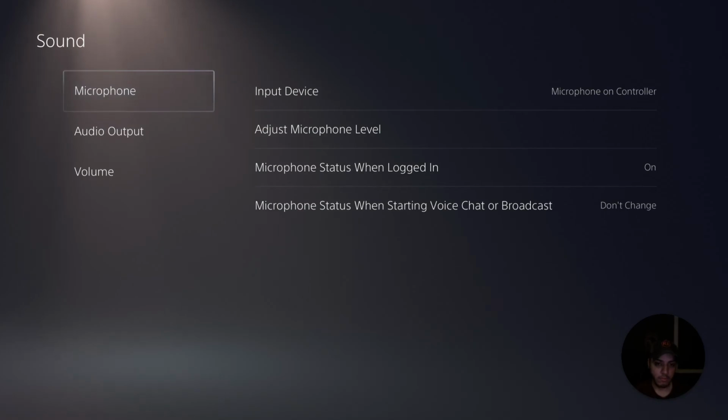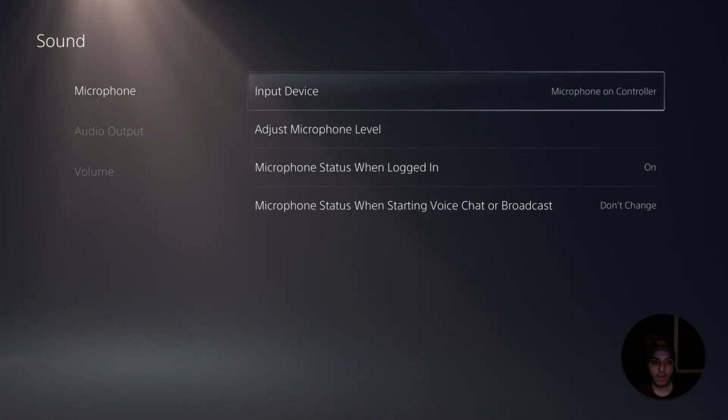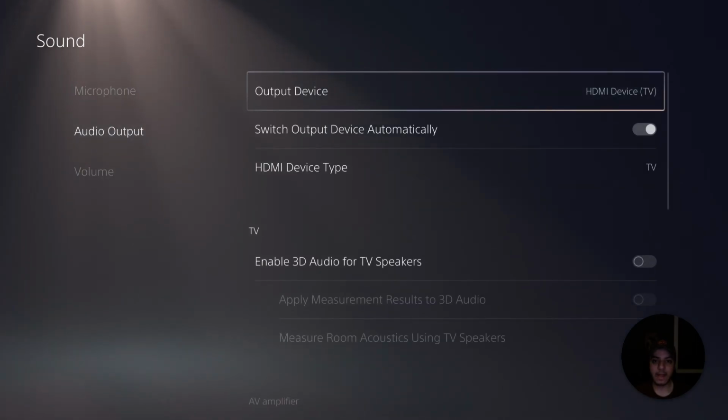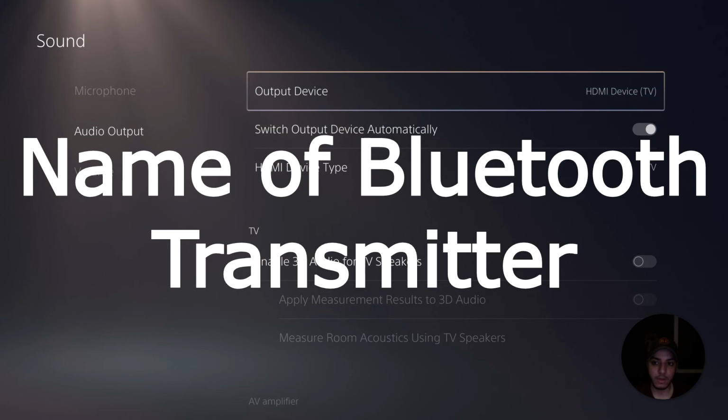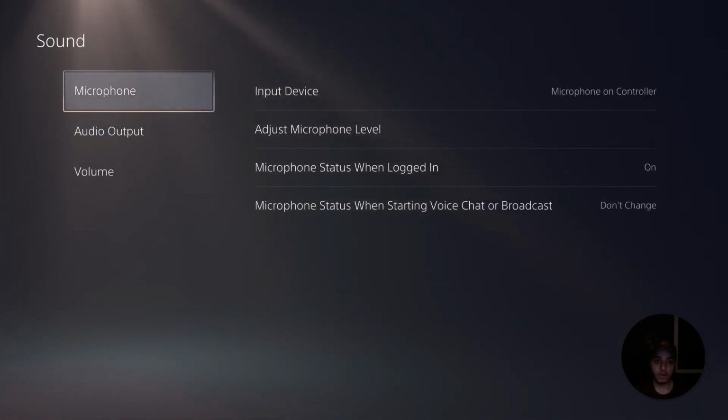So when you go here, on the microphone, leave the input device for microphone as the microphone on the controller. Okay? And then for your audio output, that's when you'll switch it to the TV. And this will essentially bypass having to do all that button clicking and whatever. So that's it. I hope you guys enjoyed. If you have any questions, let me know.